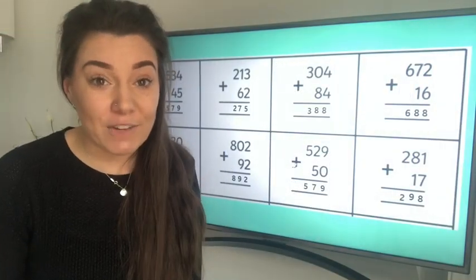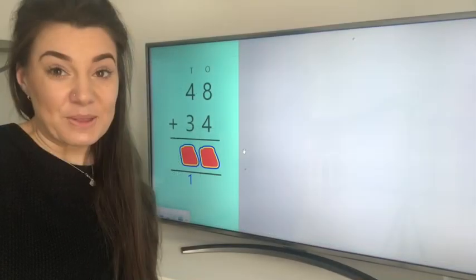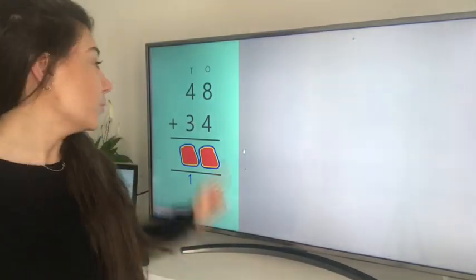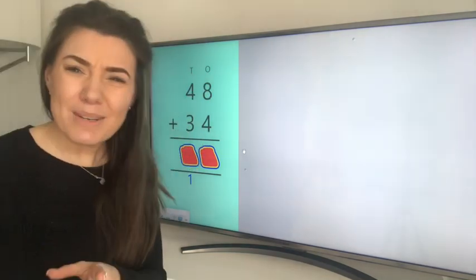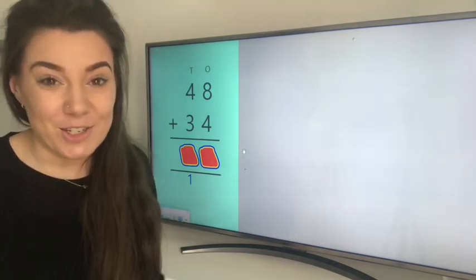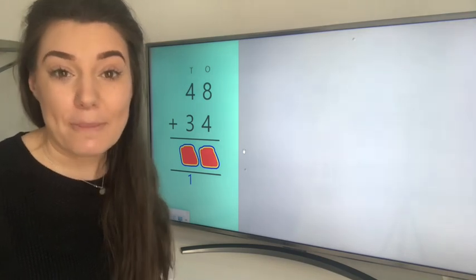Okay, who's ready for more of a challenge? Let's see what we can do. So we've got another column addition here, guys, and I've labelled the columns for us, tens and ones. What column is it that we always start with in column addition? The ones, you're right. So let's write out the 2 number sentences we're going to have to do to make them more manageable.